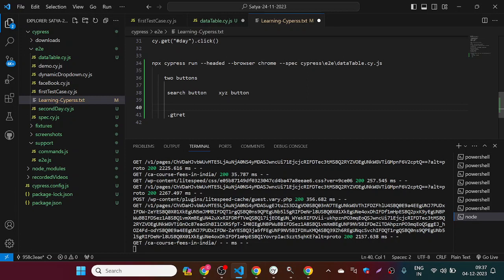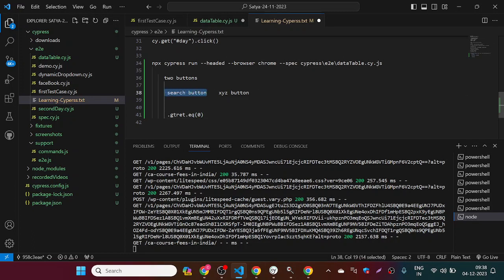It should be unique. So in that case I'll check first, because sometimes the index starts with 0. There are only two buttons, so it would be 0 or 1. I'll use eq 0 or 1 to check this button.